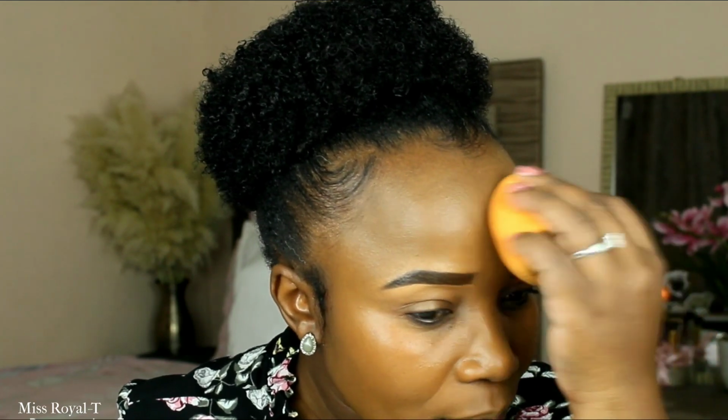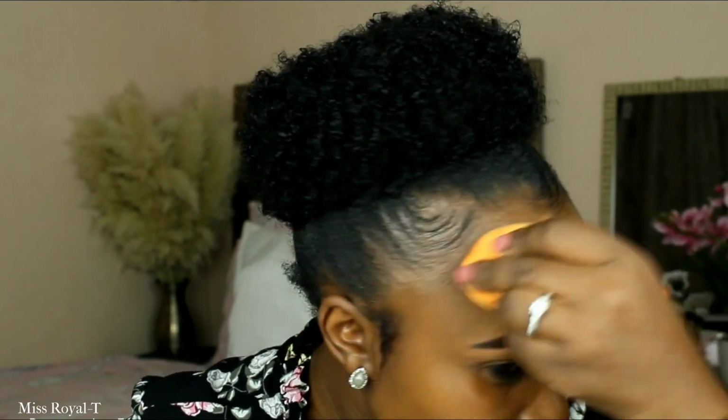And anywho, you guys, I don't want to apply a lot of foundation on my forehead simply because I don't want to destroy and make my hair dirty. This is a very clean hair, and I think I'm loving how this whole hair came about. I love everything about it. I also love how my hair is growing. I love it. I really am not complaining for that part.